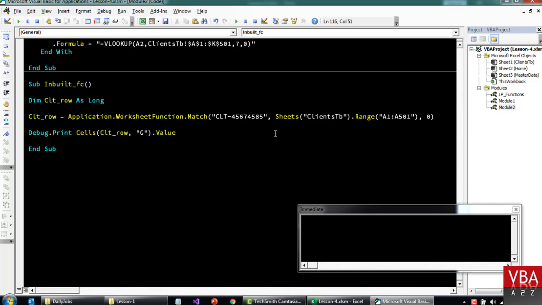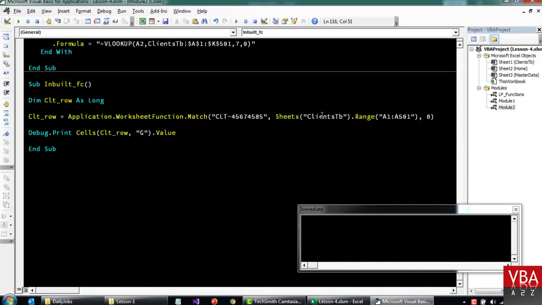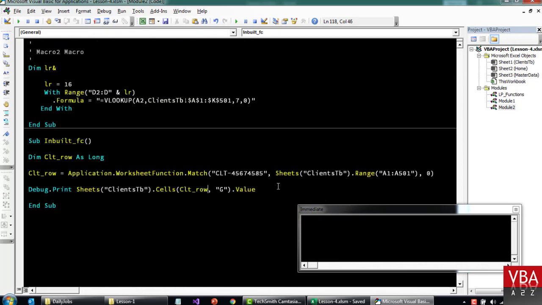Match this from this table, you want this. Okay, I'm printing the current sheet, that's why it's not returning. You can use worksheet function as well. Here you can use anything like VLOOKUP or index or transpose. All this will be more on the formula side.